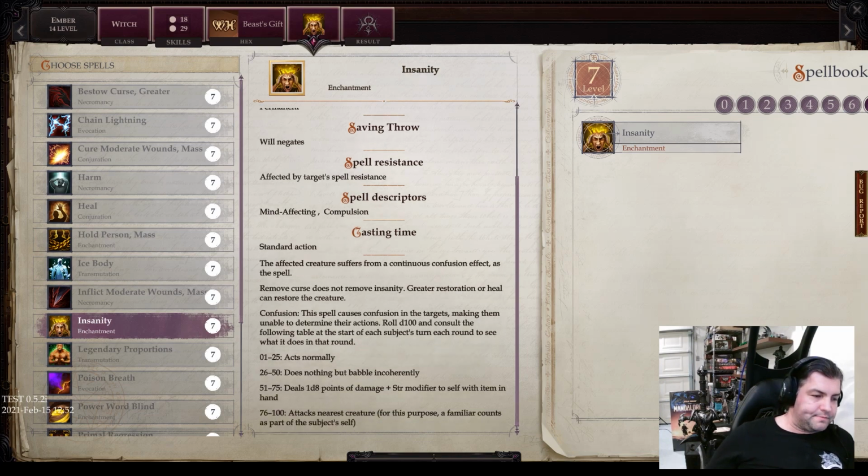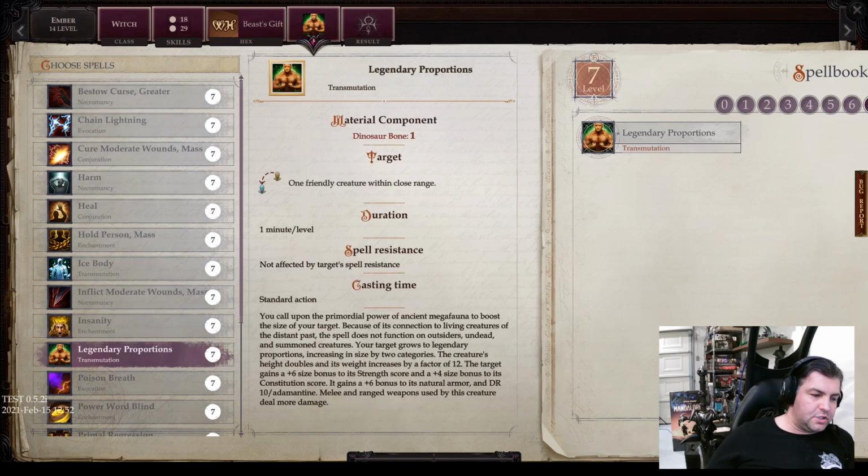Very cool. All right, next we have Legendary Proportions. Yeah, it's going to turn you into Arnold Schwarzenegger. It's going to be wonderful. All right, it's a transmutation spell. You need a dinosaur bone. Of course you do. It targets one friendly creature within close range and lasts 1 minute per level.